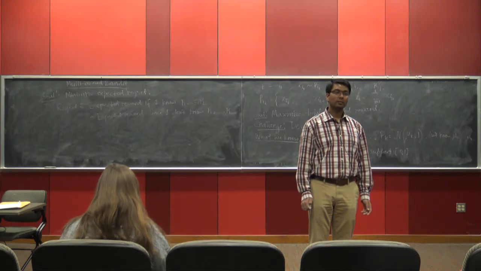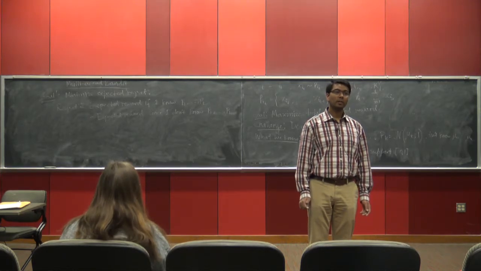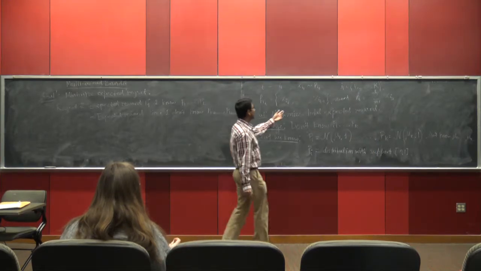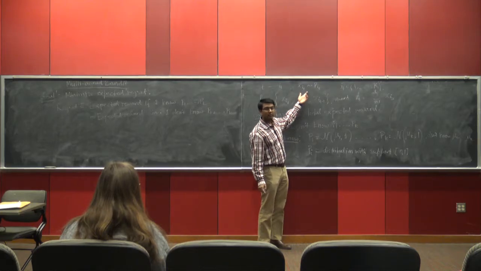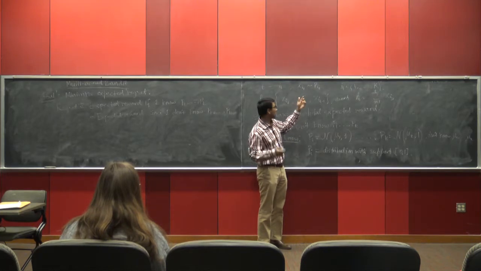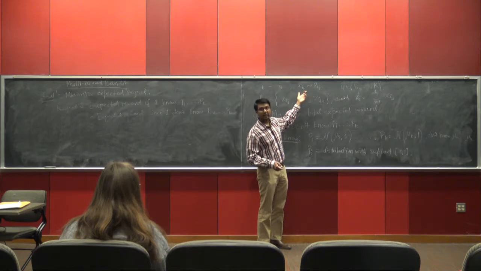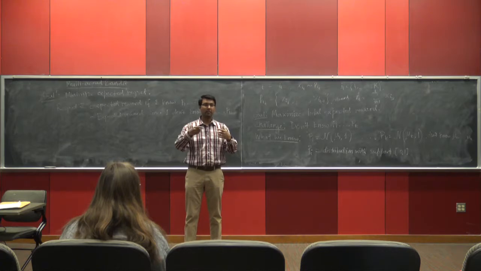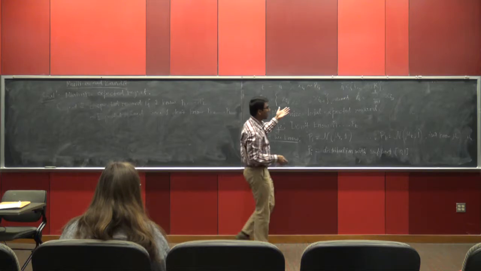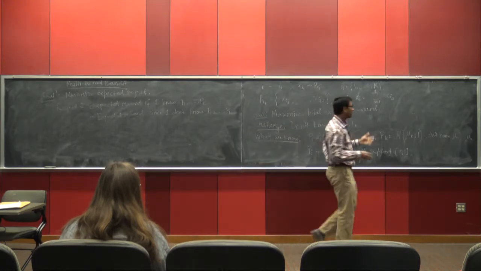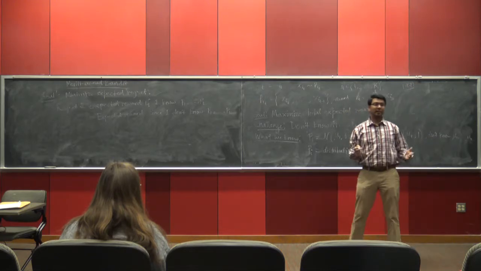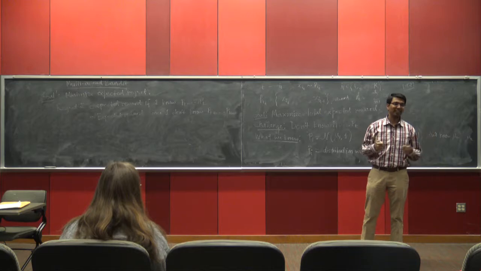Right. That's a very good point. So his point is, I'm assuming these XITs to be IID, whereas in some cases, especially in case of slot machines, they're not necessarily IID. There is some inherent state, and as soon as you pull the arm, the state gets changed, and then the state remains constant until you pull the arm again. Okay, so that problem was one of the first problems that was solved back in 1971, but it's fairly difficult to describe, so I'm not doing it in the class.